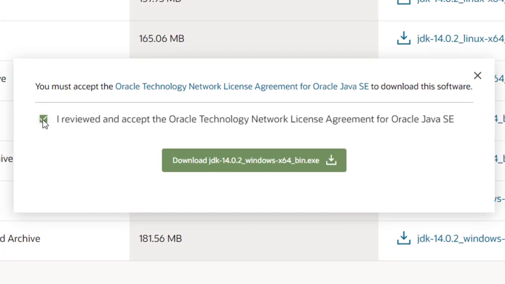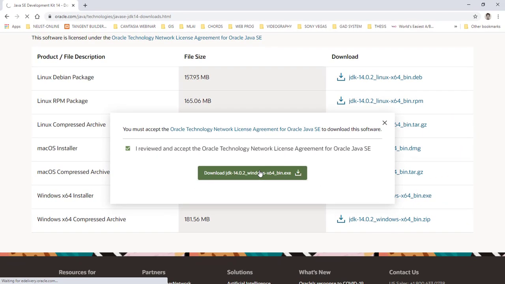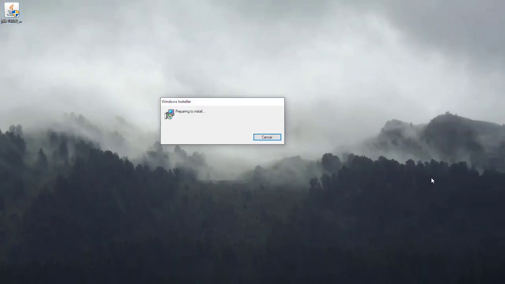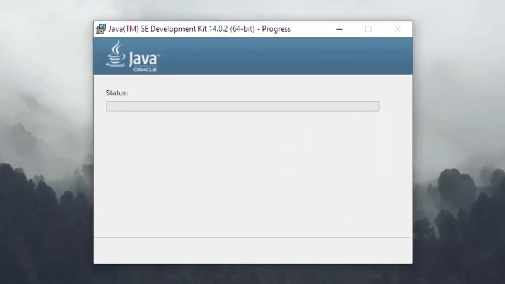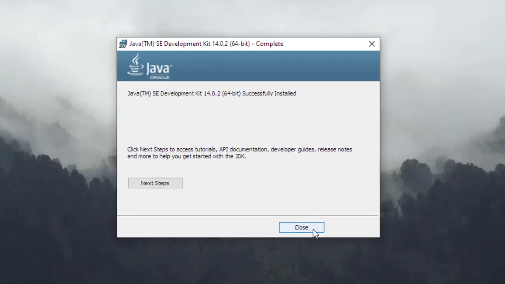Check this one, then download the JDK. After that, find the installer and then double-click nyo lang. It is a wizard installation kaya next, agree, finish, or close lang yung mga options nyo dito. After that, click close, then proceed na tayo sa configuration.